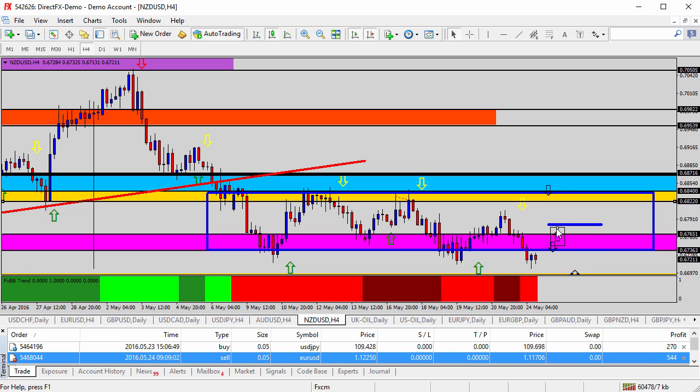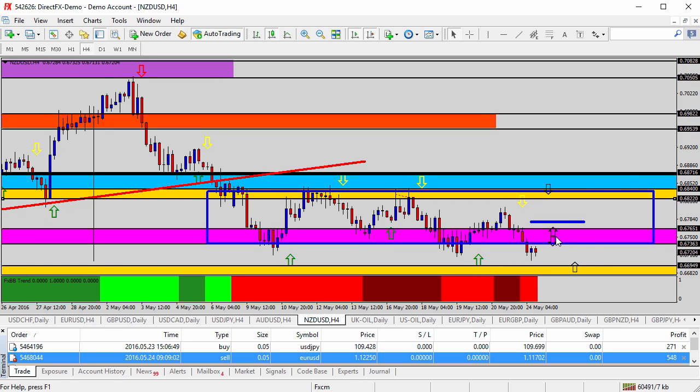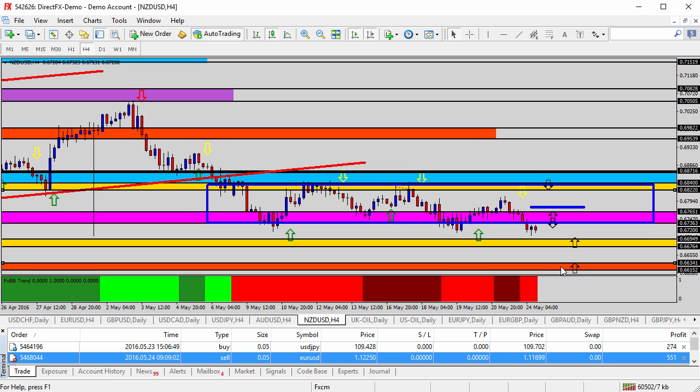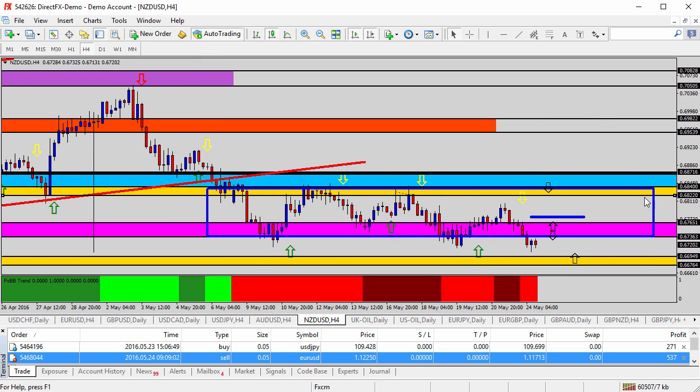We need to be careful that we're using appropriate risk strategies in case this is a false breakout, because we haven't seen the open and close on the daily, but definitely an opportunity here to go short on the New Zealand dollar, targeting back down towards the yellow zone into the mid to upper 6600s. Anything underneath there again heads back down towards the 6600 level. Risk, of course, is just going to be above the 67.70, 75 level, right around where that blue line is here on the chart.